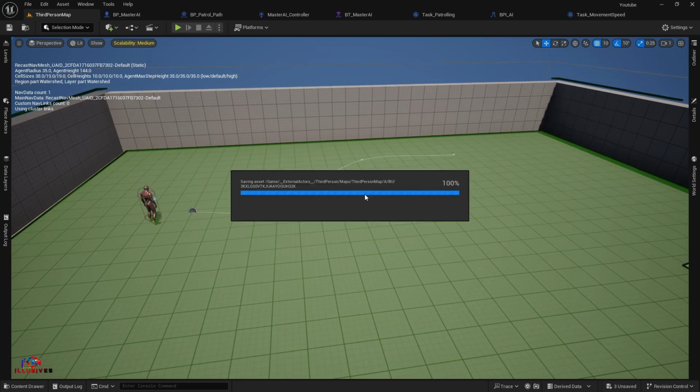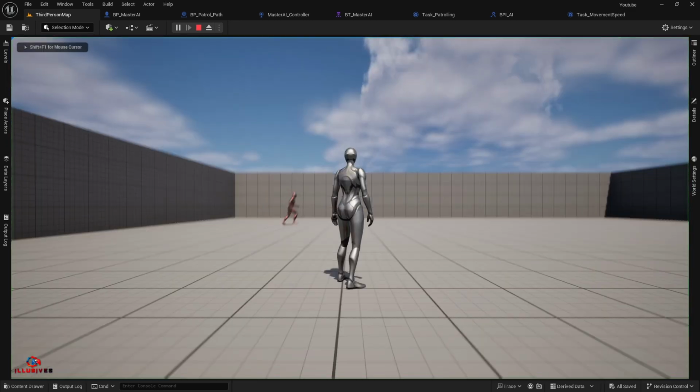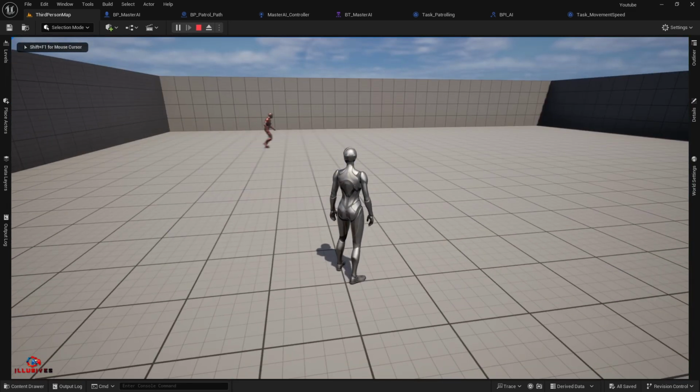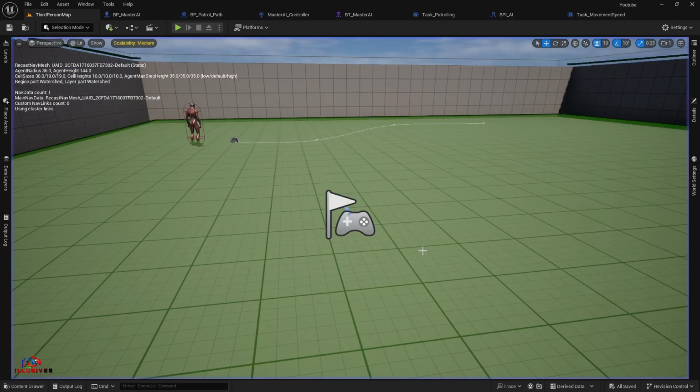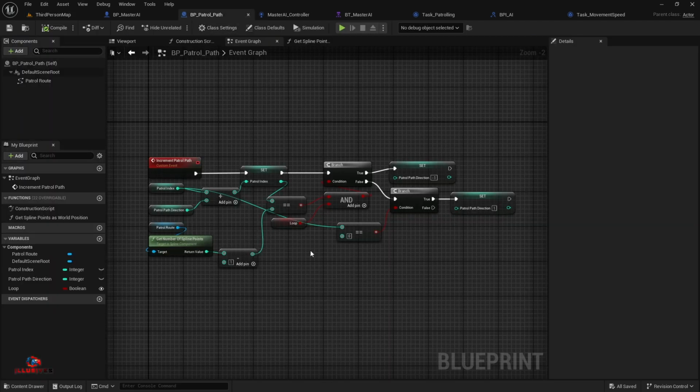So now if I play, you will see our AI is now patrolling, following our path, and once it reaches this point, you will see it is doing nothing. Now why is it doing nothing? Because here we have set a variable called loop, right?